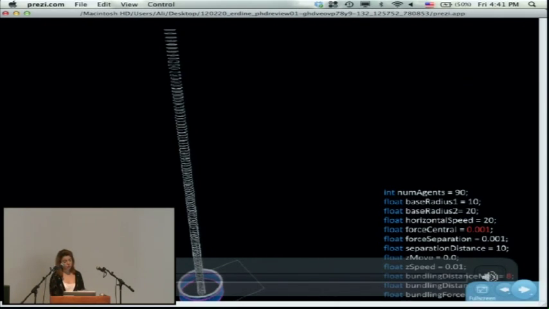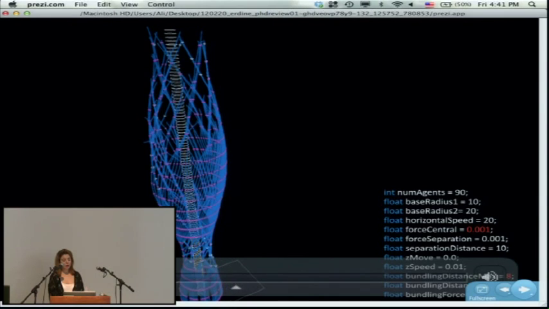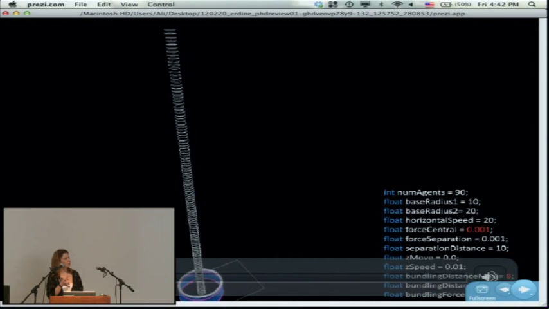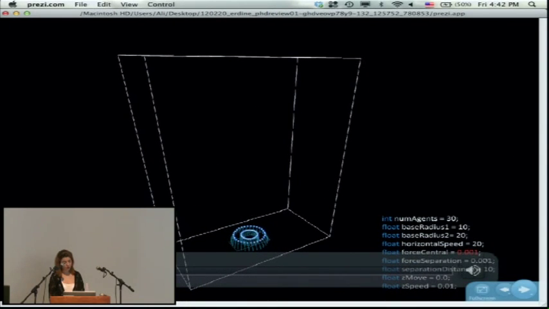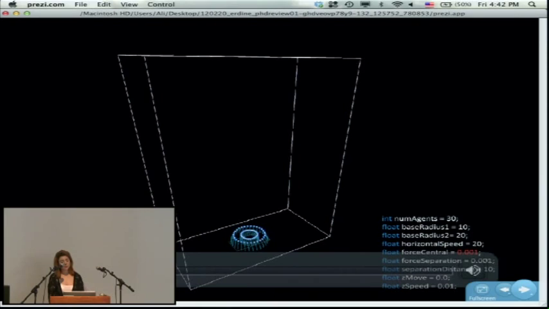So the first studies that I began with were basically looking at how we could achieve the geometrical differentiation that we see in the bamboo stem and the bundling systems, and how we could integrate the two. So this is one simple experiment of achieving the geometrical aspects of how the bamboo stem can be achieved and integrating it with the bundling. And this is another level, another experiment. So these set up the general framework of an approach that afterwards could be integrated, and they could build up onto different subsystems.